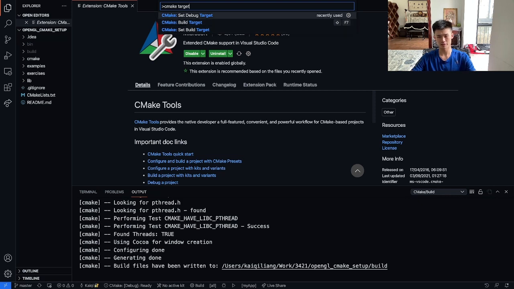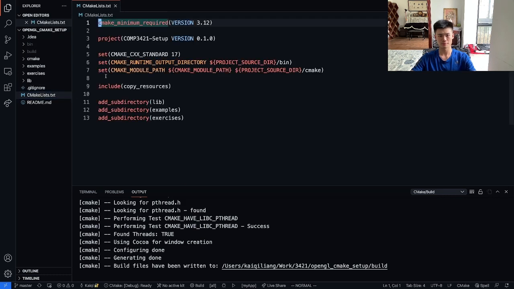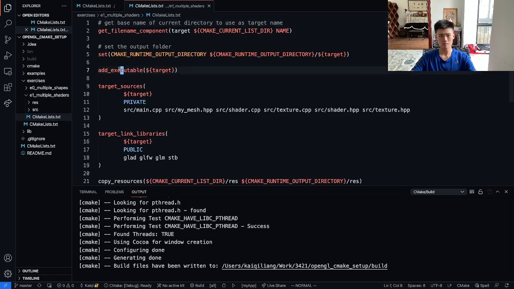And debug target is the one that CMake will run, and build target is what CMake will compile. So at the bottom here, the first square bracket is the default build target, and the second one is the default debug target. I don't know why it's called debug, but it's the target to launch, meaning to run. So yeah, we can set the debug target to one of the executables. Those are the ones specified in the CMakeLists file that I mentioned earlier. There are some instructions, and the way we set it up, there are CMakeLists files inside each directory. So when we do add_executable, it will add it to our target list. Those are just variables.